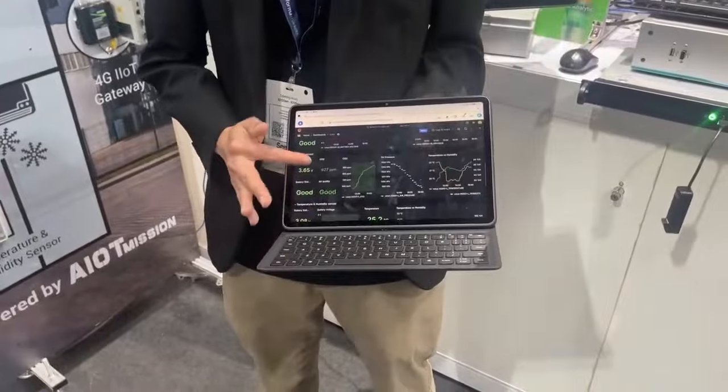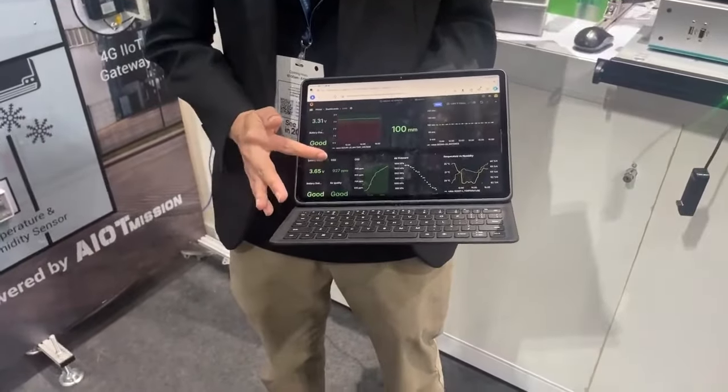I want to add something about this 4G network, because a lot of these LoRa sensor applications are mainly outdoor. When it's outdoor, you don't have internet at all. So this is where 4G or even 5G comes in. In this case, 4G is pulling data from the LoRa gateway and publishing it to our cloud. What you see on the cloud just now is all real-time. Maybe Ken Leong can explain some of these things.